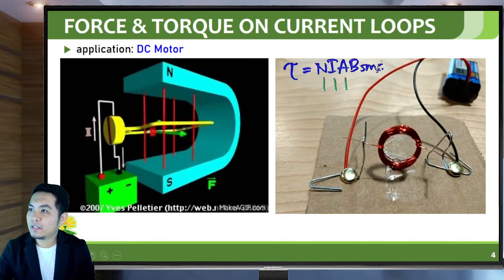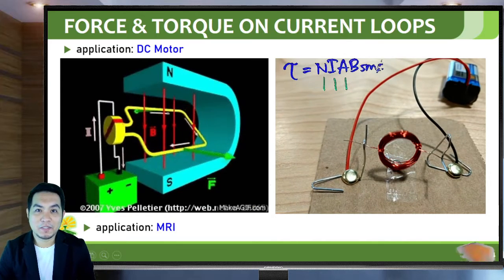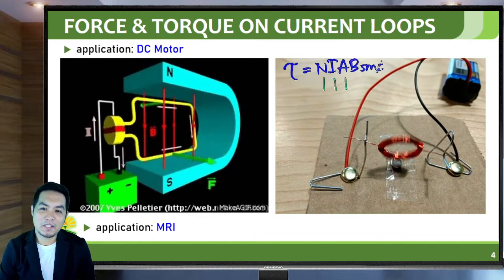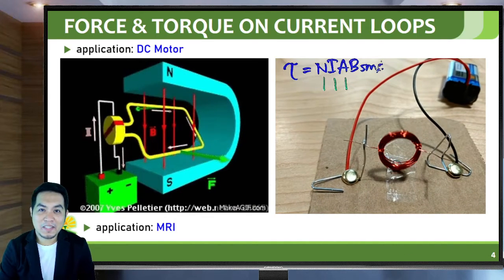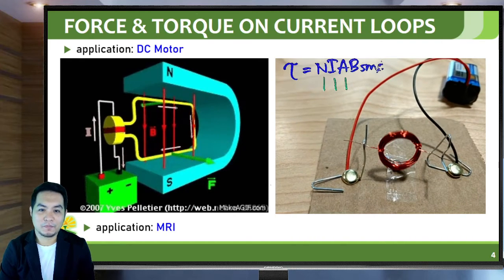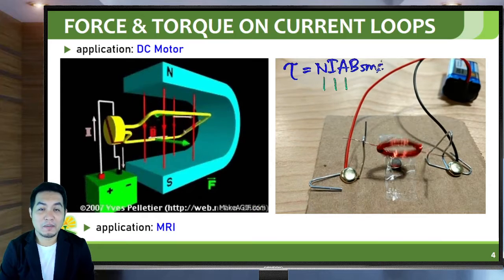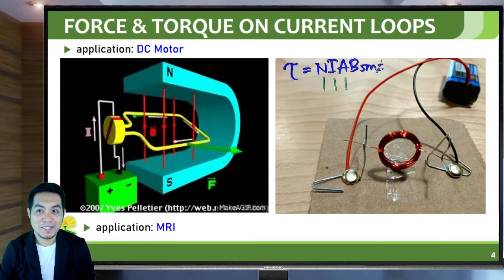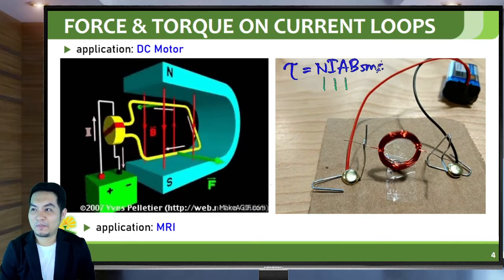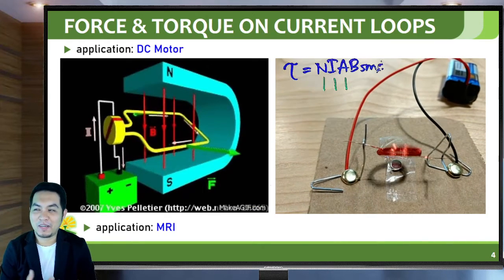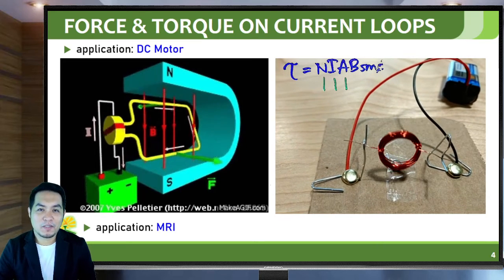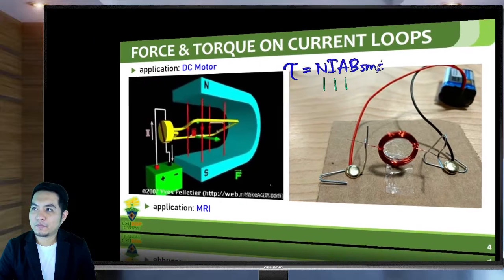So another application is MRI. We have discussed this in the first lesson, magnetic resonance imaging. The tiny magnets in our body, we have magnetic dipole moments in our bodies because we have current loops in our bodies. The current loops made by electrons in the atoms of your body. But we'll just elaborate on that when we go to the next chapter on the sources of magnetic fields.